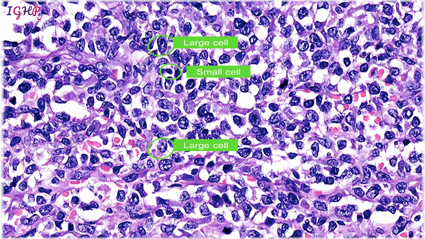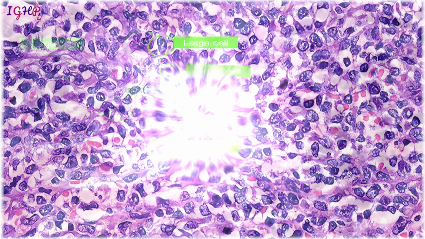Suppose this is a small lymphocyte, and in this lymphocyte you will compare this cell. This cell is absolutely more than twice the size of this small lymphocyte, and you can fit these two into this easily. So if you have a cell which is more than 2 times the size of a lymphocyte, then you say that they are large cells. Ideally they are 4 to 5 times larger than the small lymphocyte. And if you see a predominant population of cells like this, like in this case, most of these cells are larger than this small lymphocyte, then you call it a large cell lesion or a large cell lymphoma.